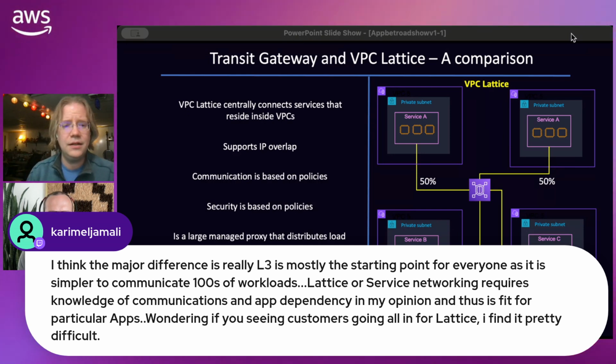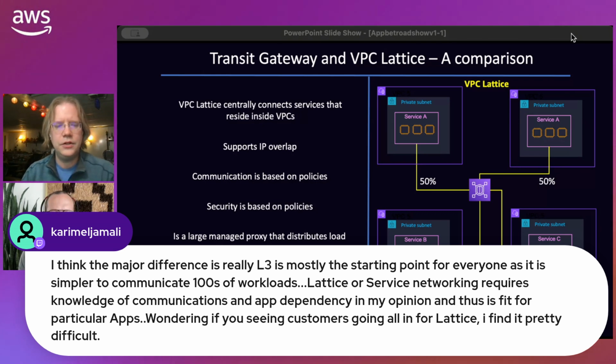If you have a service owner, will you allow them to set their service policies? That's not to say that the service network owner or the service network admin can't go later and adjust things or talk to folks and get things changed. But it really comes down to that, right? Whereas when you're looking at VPC Lattice, a lot of that is core, and no matter what the service teams or application teams want, whatever's set on the network is set on the network. Now, when it comes down to being more application aware, realistically, if you're looking at cloud networking as opposed to traditional networking, cloud networking is all about supporting the workload and the application.